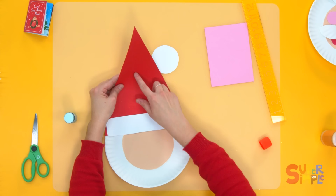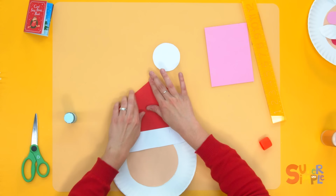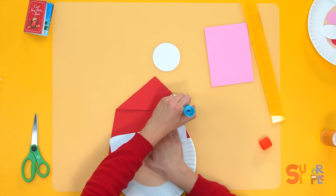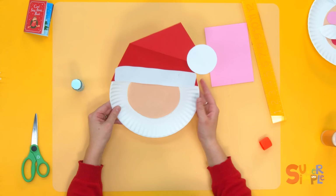Now we're gonna fold the top part down. So it goes down like this. Big crease, so it's a floppy Santa hat. And we'll add our top part to the hat. He's gonna have that fluffy Christmas ball on the top. Ta-da! Look at that, we have our Santa Christmas hat, nice and floppy.